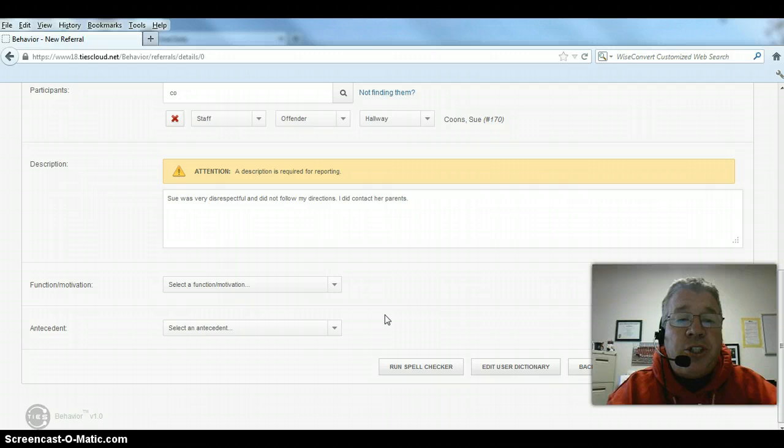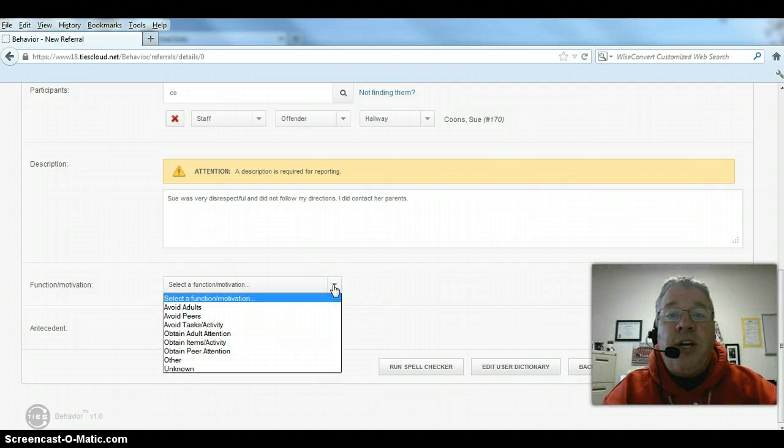There are 4 functions of behavior. Again, there are more in this one here because this is the simulation, but in yours, the following 4. And this is basically a student behavior will occur because they want to gain attention, they want to gain activity or an item, they want to escape demand, or they want to escape activity or an item. The behavior may serve more than one function, but just do your best in determining what behavior is occurring.